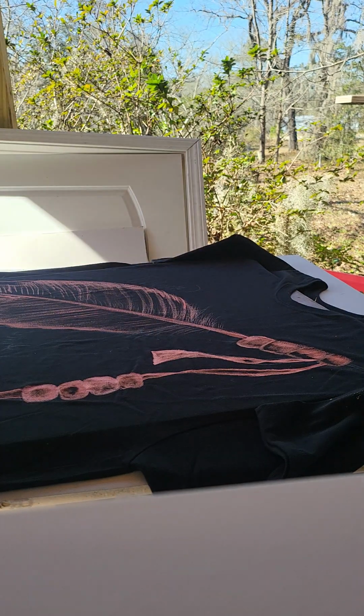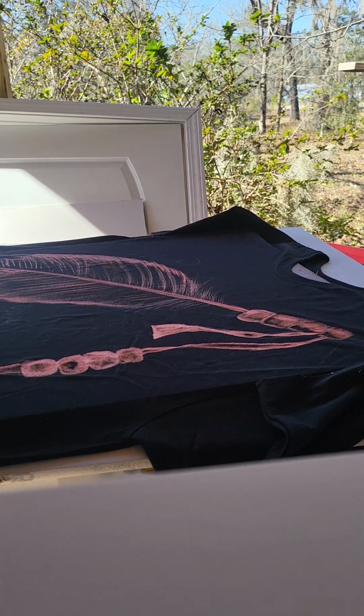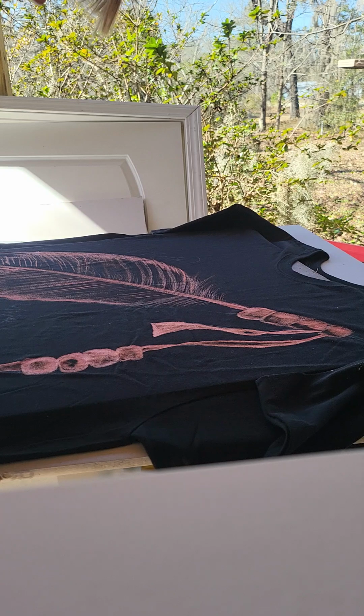I need to use a finer point brush, I think. There we go. Yeah, I'm gonna go with that one, just to get some detail on here.